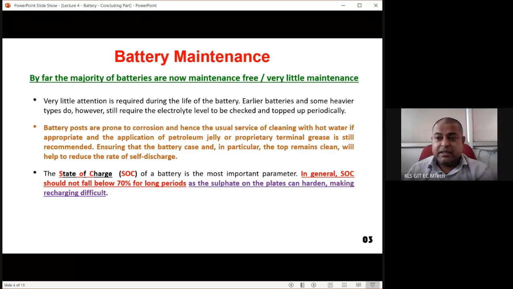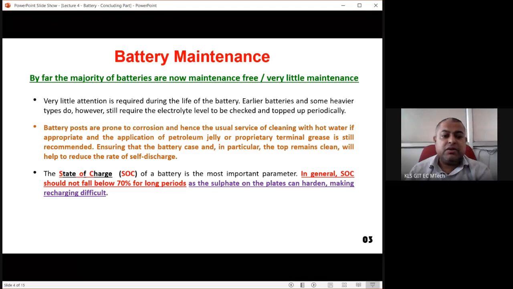So the hydrometer is the instrument. You can write down in your notebook that the hydrometer is the instrument which is immersed into the liquid electrolyte in the battery, and from the reading obtained from it, we could find whether the battery has full state of charge or half state of charge, or 70%, 30%, whatever. There is a table, and from that table we can check the ion concentration and how much the SOC is. SOC is the main important thing for a battery that we are looking for.